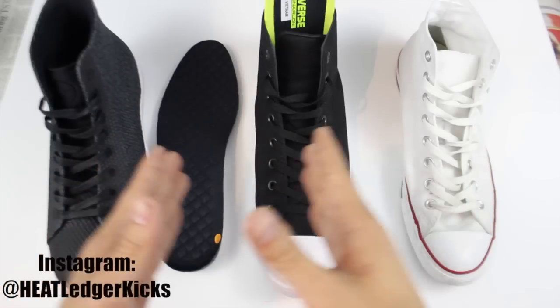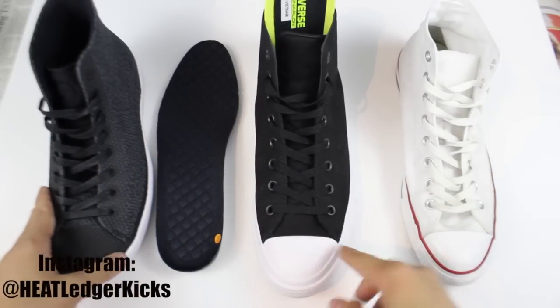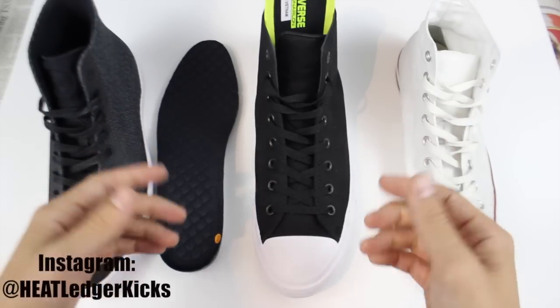So that's it guys, a really quick three-part comparison of the Converse Allstar 1, the Converse Allstar 2, and the Converse Allstar Modern. If I forgot to cover anything or you have any questions, let me know in the comments down below and I'll do my best to answer them.